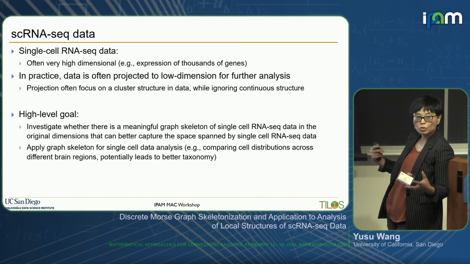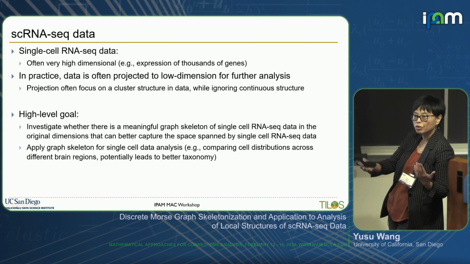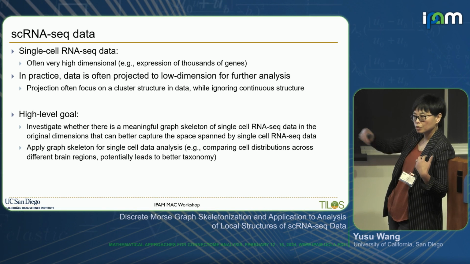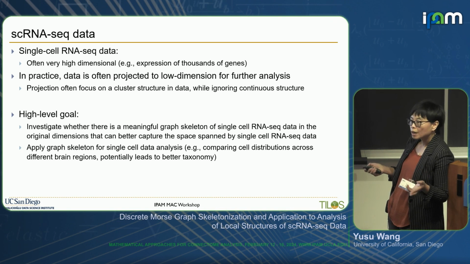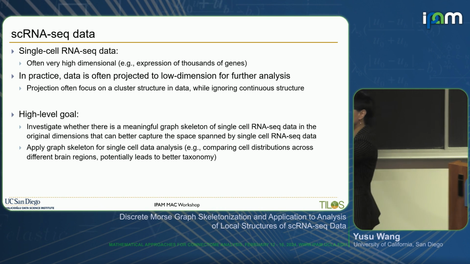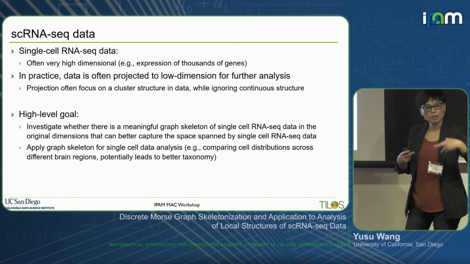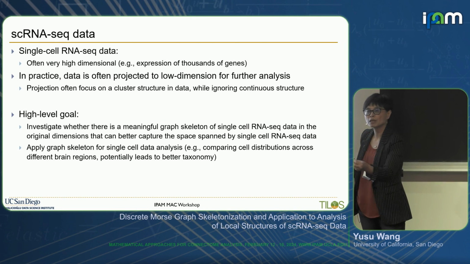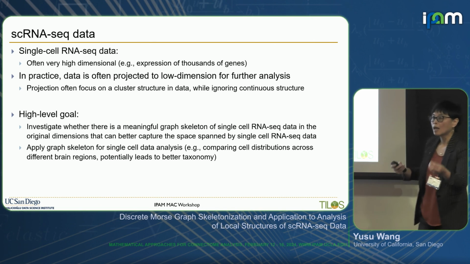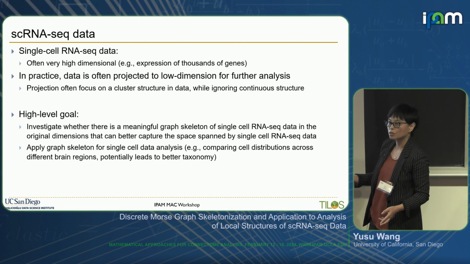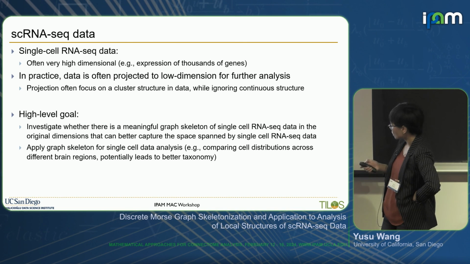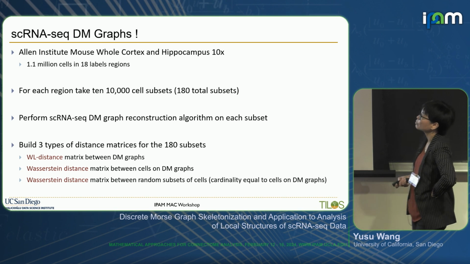Okay, and the point of using graph is that you also want to look at the continuous space in your data, which of course in the previous talk by Sarah, there were also these continuous trajectories. Okay, so I want to argue that with this high-dimensional RNA-seq data, without bringing down the dimension, just in the original raw space, I want to use this graph skeleton to represent them. And I want to argue this is meaningful, this indeed captures information, okay? And then once we argue that this is a meaningful representation, I want to use that to provide analysis of those single-cell data. So the data set we have is from Allen Institute.